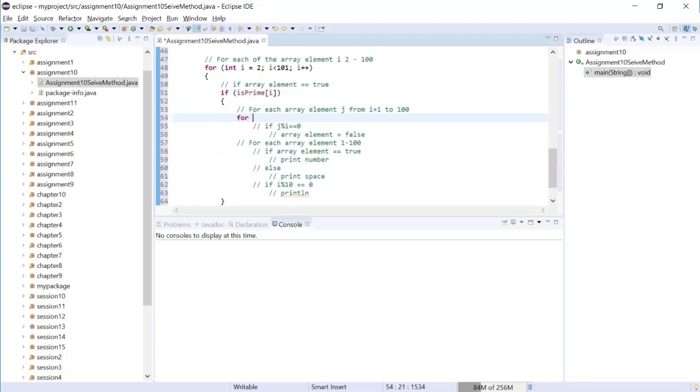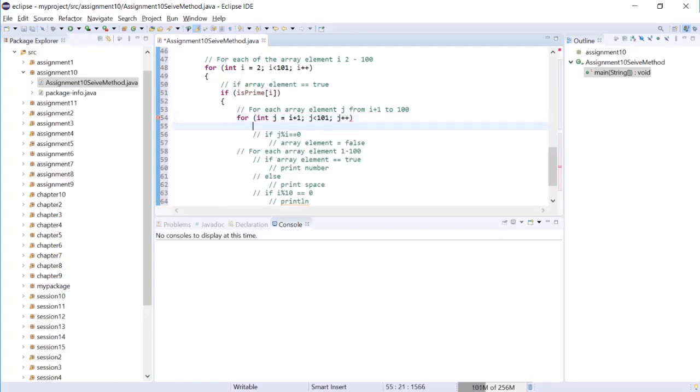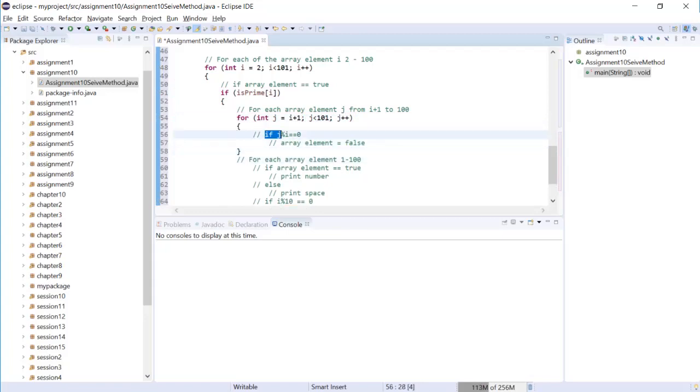Now let's do a for int j equals i+1, from i+1 to j less than 101, and j++. And now we have this. This statement we can actually directly copy.